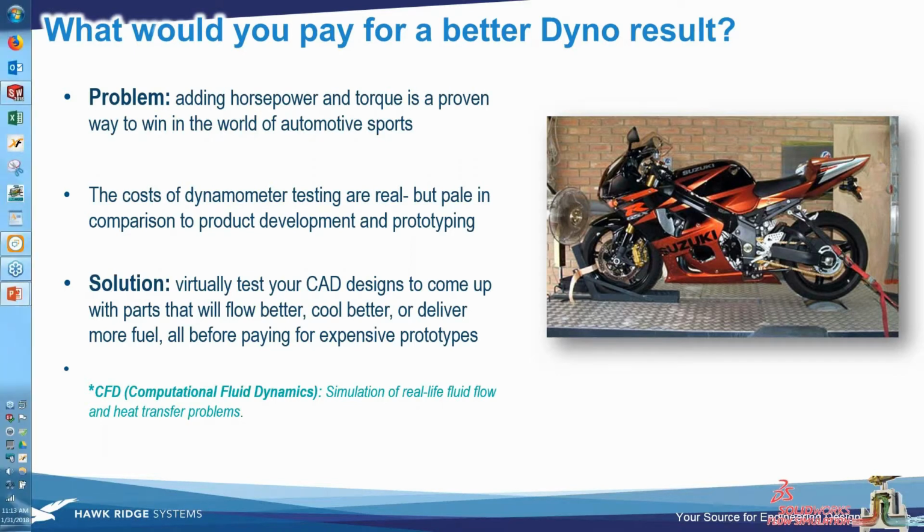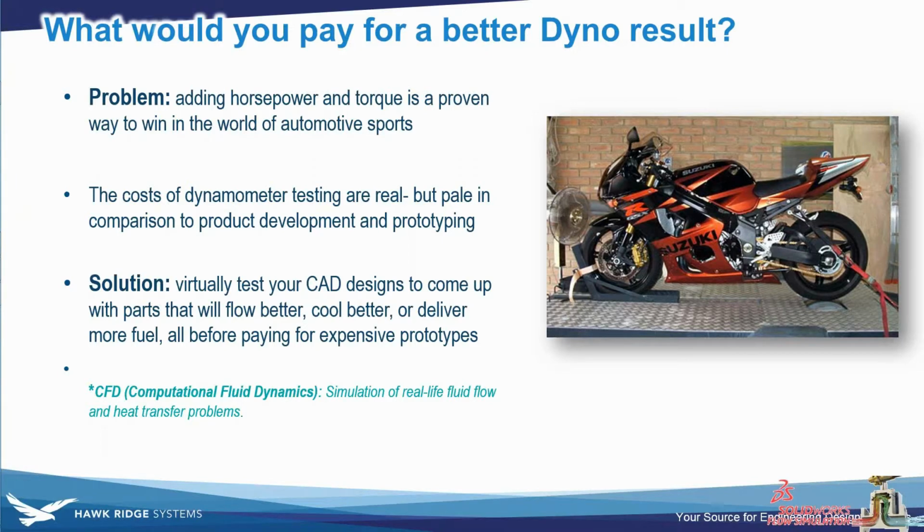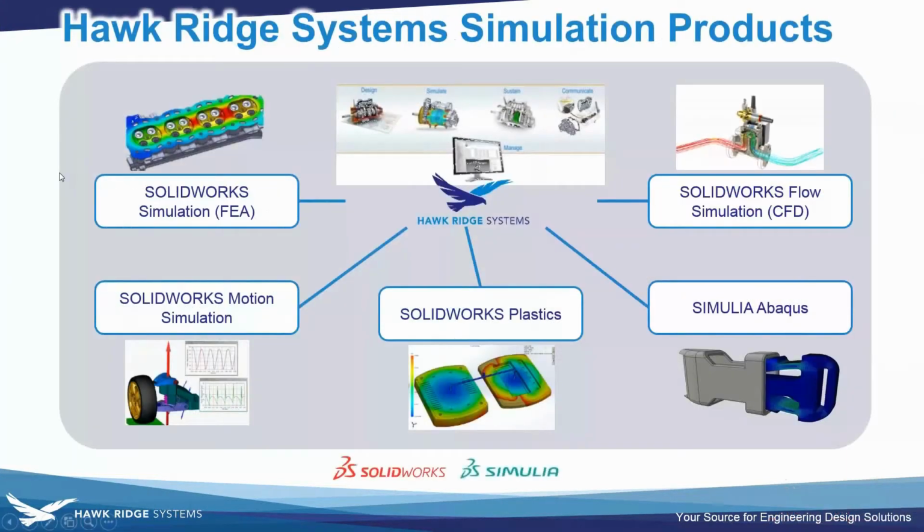And so, of course, the type of analysis that is used to simulate any kind of fluid flow problem, like airflow in an engine, is called CFD, computational fluid dynamics. And so in the SOLIDWORKS simulation family, we have a variety of simulation tools that are integrated into the CAD package of SOLIDWORKS. And one of them is called SOLIDWORKS Flow Simulation, which performs this type of analysis, performs CFD.